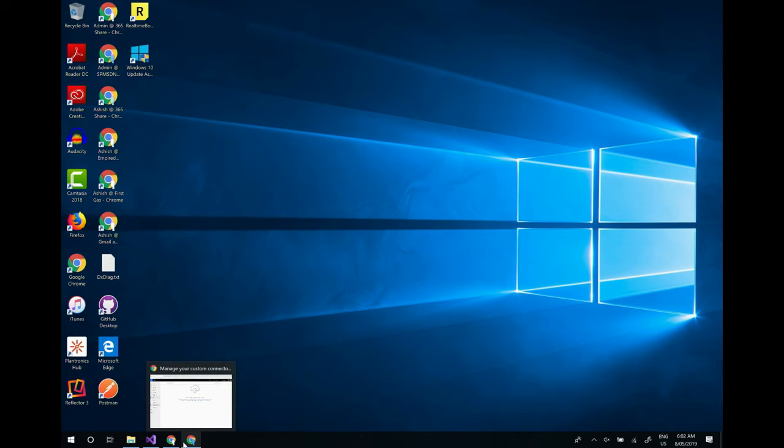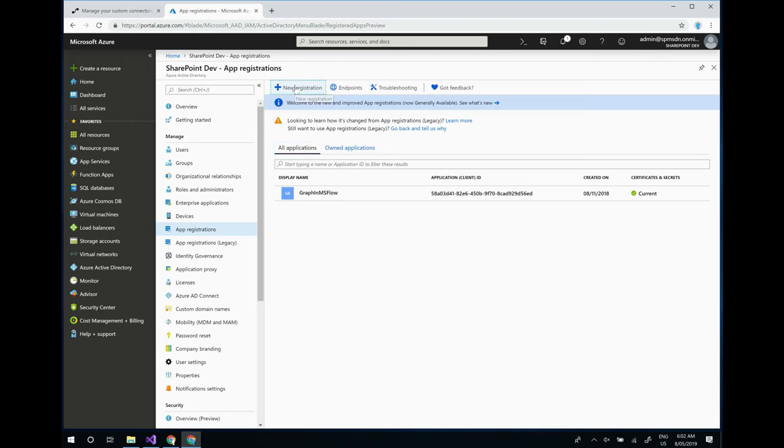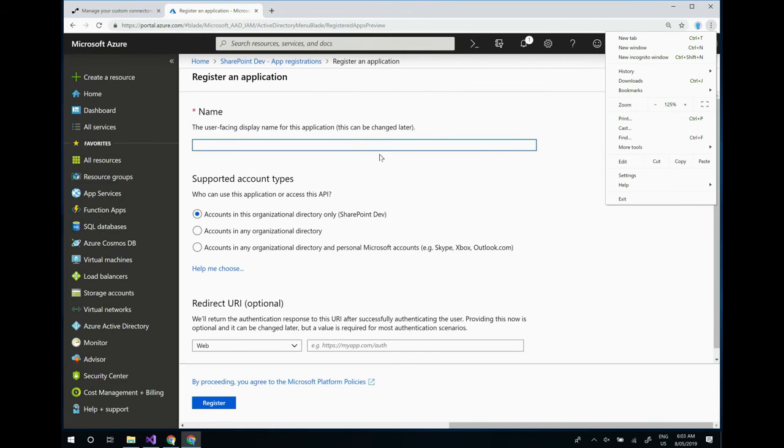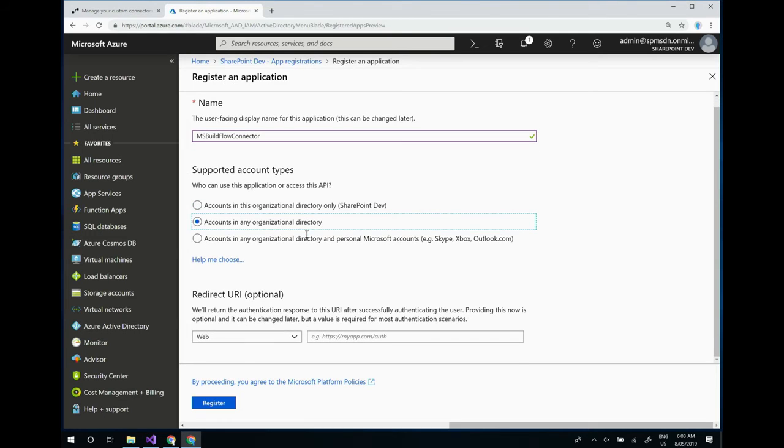Now, again, the very first thing is that you go and set up the app, and then you get the information for using the Graph API. Let me bring that up here, and I will do it step by step. Now, I'm going to do MS build flow connector, and I'm just going to keep anything.